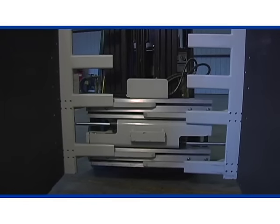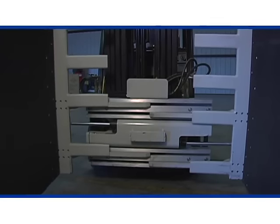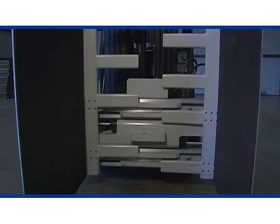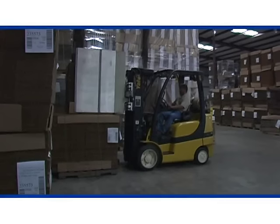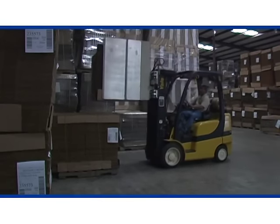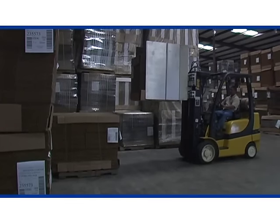Carton clamp trucks, also known as squeeze trucks, use a hydraulic mechanism in place of forks to grasp the load between two steel plates to grasp and lift the load. The steel plates have a rubber or other facing to provide friction so the load doesn't slip. The advantage to this type of materials handling system is that no pallets are needed, thus saving valuable cube height or space available inside of trucks and shipping containers.